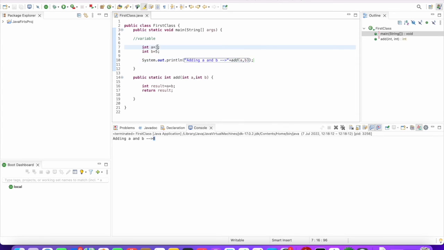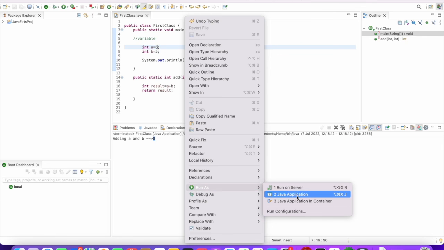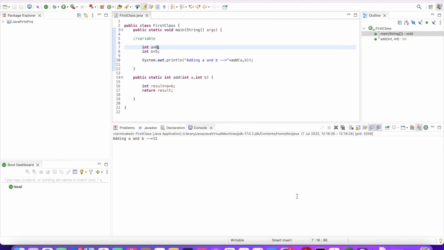If I change these variables to 6 and run again, 11. So here we discussed how to declare variables, what the primitive data types are, and how to write your method. So this is about variables and methods.